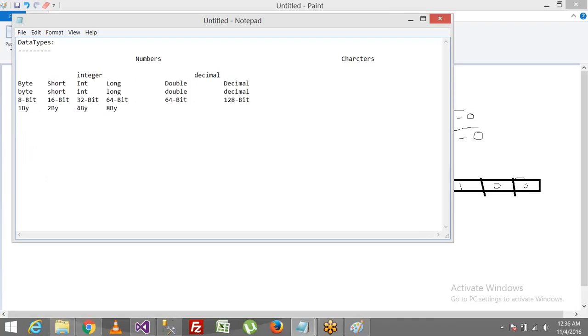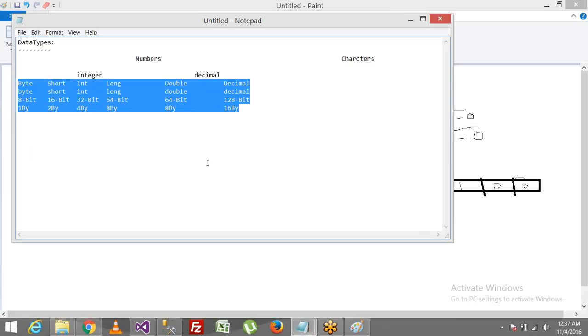Got my point? 64 in the sense it will take 8 bytes. 128 in the sense it will take 16 bytes. Clear?